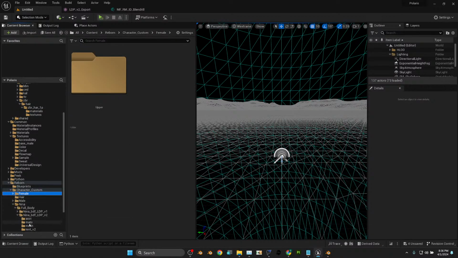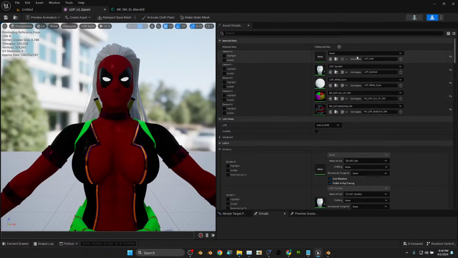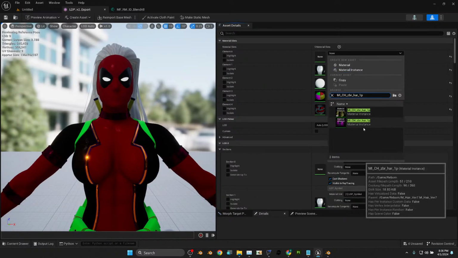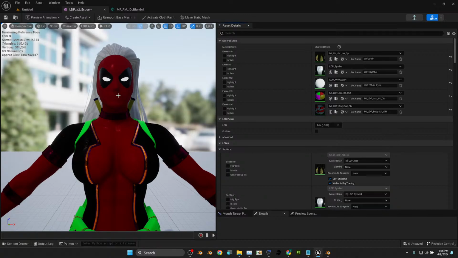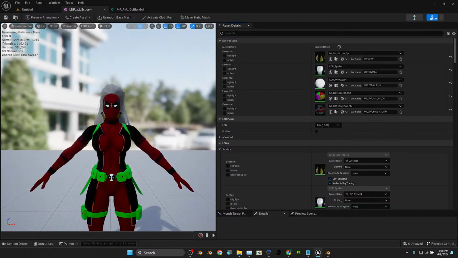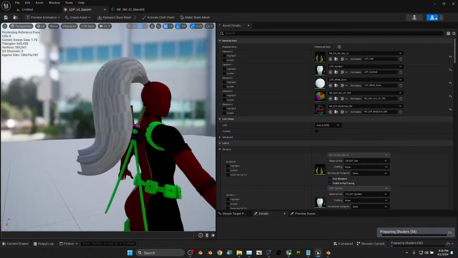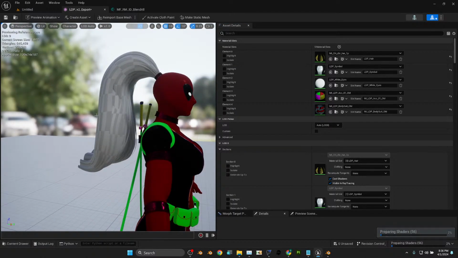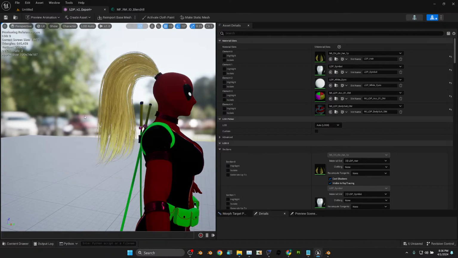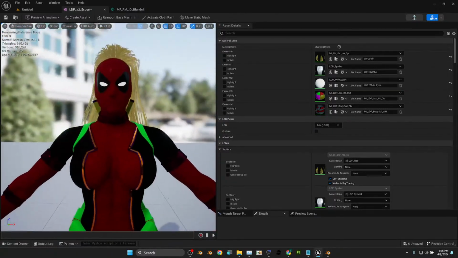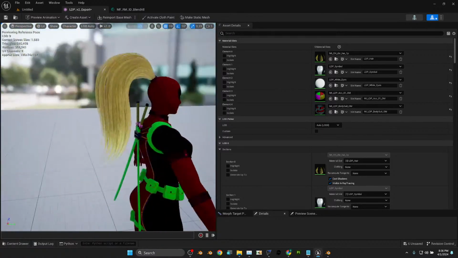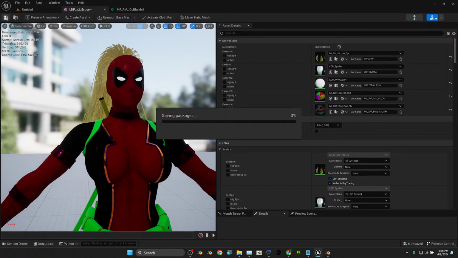Let's go check it out. Back to my mesh. Click on this. And we are grabbing this. Ah, there we go. We got hair. We got hair, baby. All right, so we got our weirdly colored character. We've got textures on her. We're all set in that department.